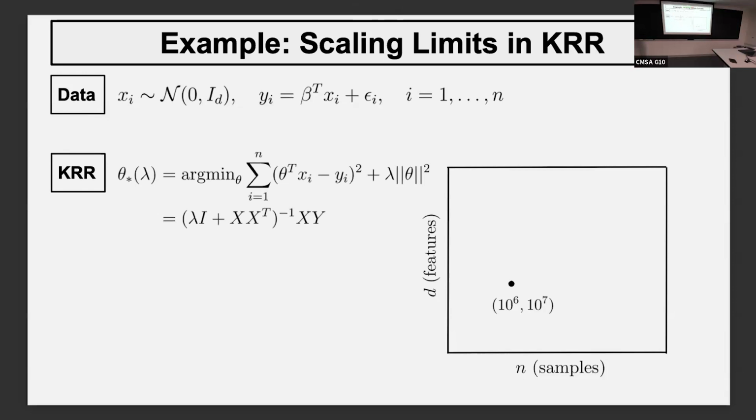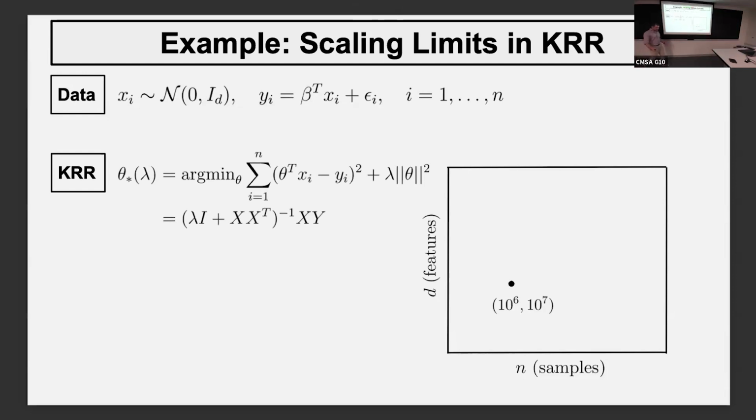So I'm going to fix a hyperparameter lambda, and I'm going to consider the optimal predictor, or optimal setting of parameters theta star depending on lambda, which just minimizes the empirical risk over the data plus lambda times the norm squared of my parameter vector. There's an exact well-known formula for this thing. The learning in this sense is not hard.